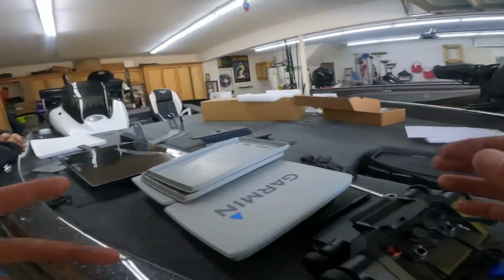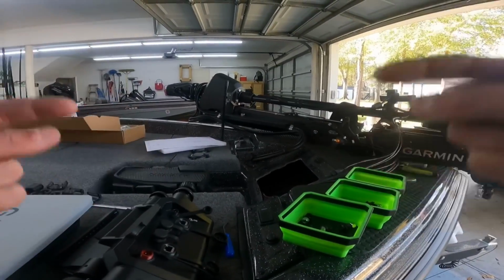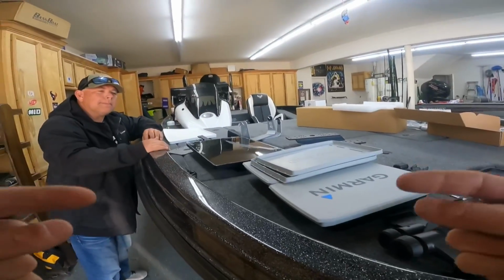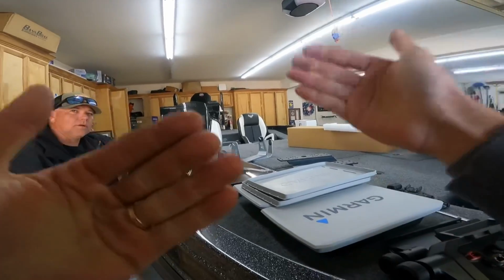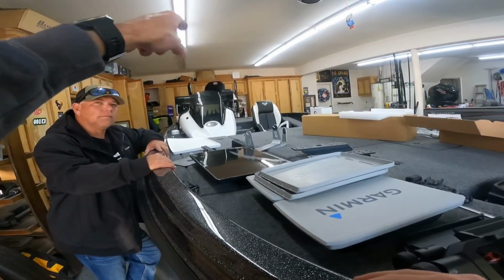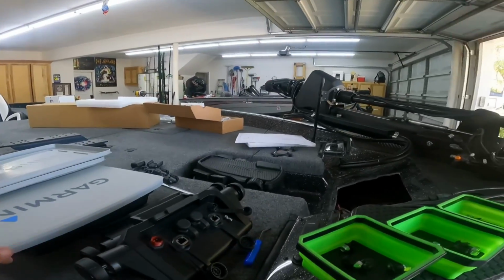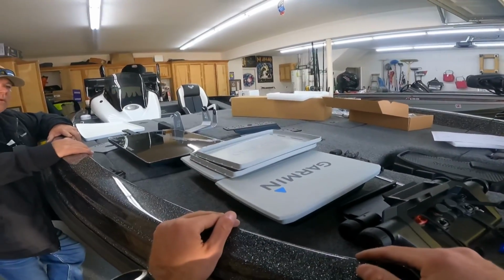Now, a lot of you, if you are versed in Garmin marine electronics, are gonna be saying, Hank, you're not gonna be able to share waypoints from the console up front. Well, there's a way around that, because at any point in time you can download the waypoints from those units, and Garmin to Garmin sharing waypoints is 100% universal. You can share those waypoints from an SD card, download them real quick, throw them up on the 8612, and it's on your NBT because they are an exact screen share.